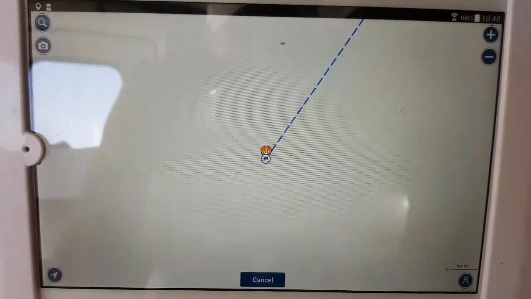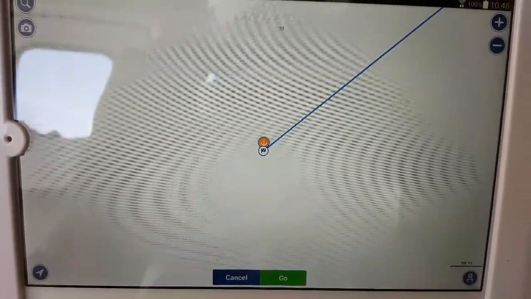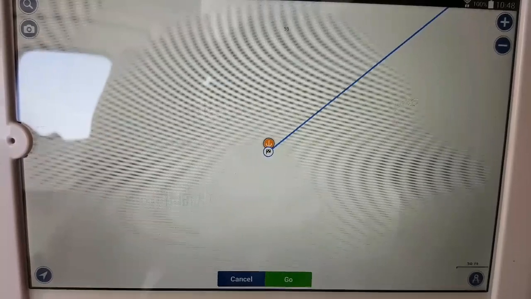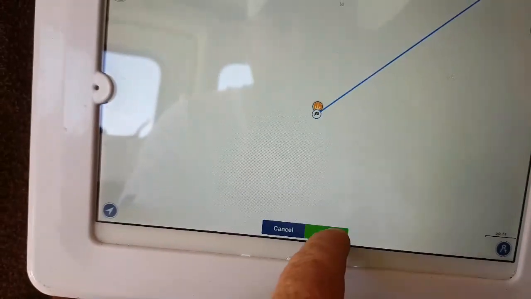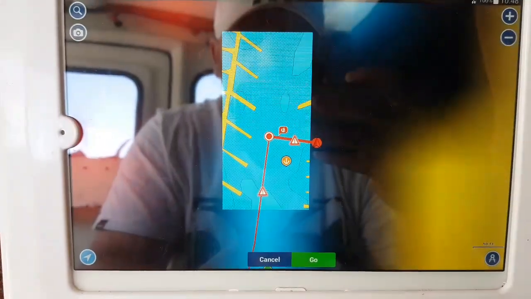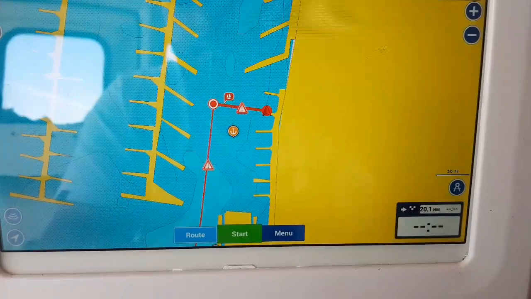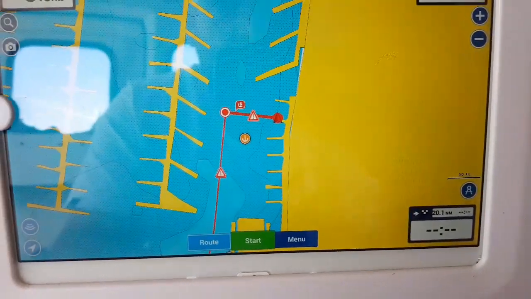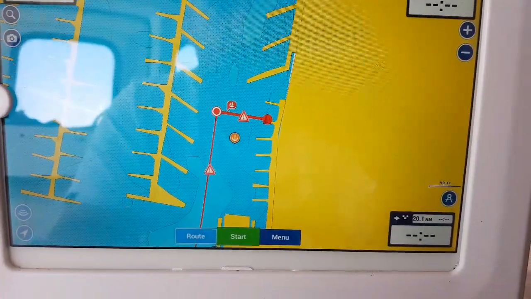This is far easier. In the first video I did it the other way, where you do automatic and highlight the 2 locations you want. Now that's done. If we click go, it will take us back to where we are moored, or where we are starting. Obviously it will go from your location as well, so wherever you are, it will start from there.